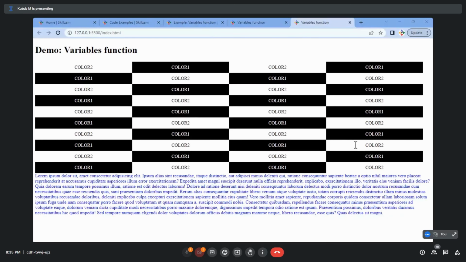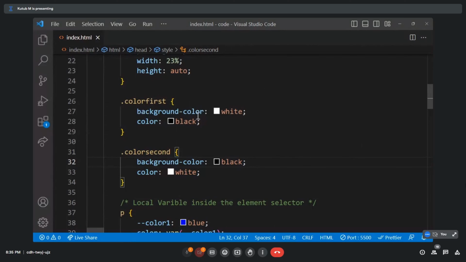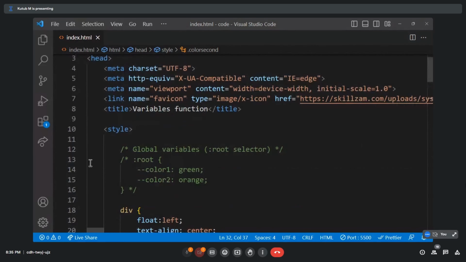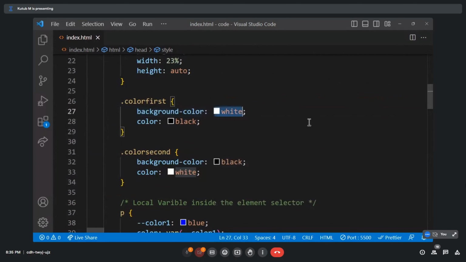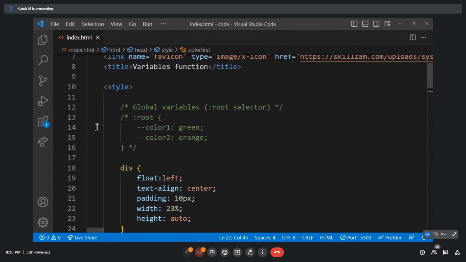So the best usage of these variables is that you can just give the variable, and there will be only one location where you need to change it. For example, if I want to give this as a variable, then --color1. So what is this color1? Color1 is the global variable that is defined here.